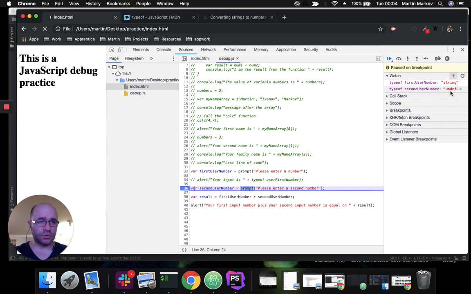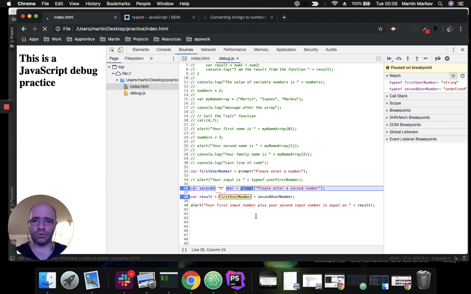And as you can see, guys, because our code is currently on line 36 and this line hasn't been executed yet, it says that typeof second user number is undefined. Okay, let's check our last variable, which is going to be result.